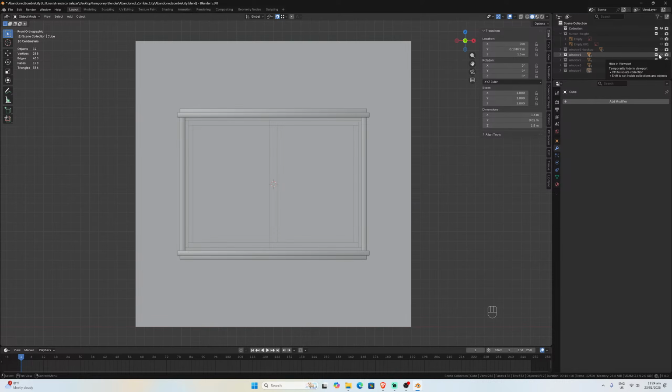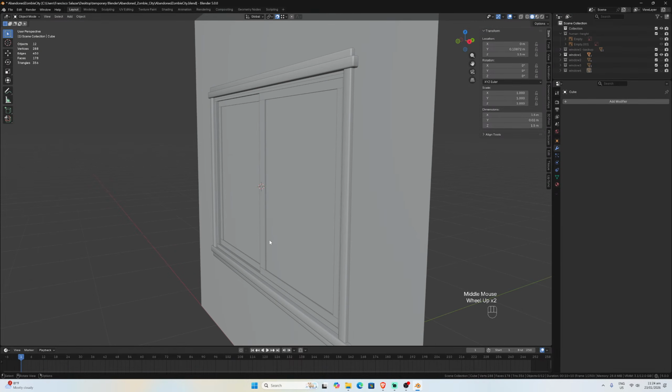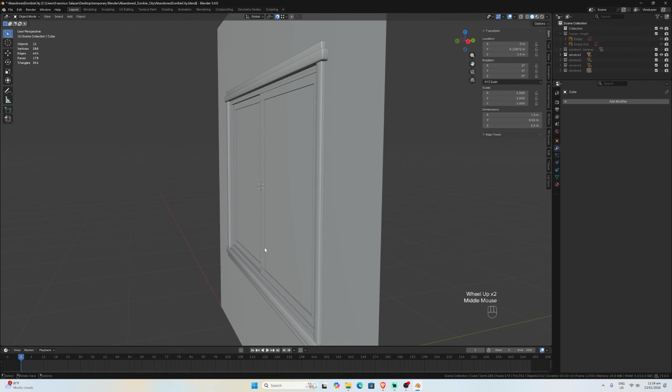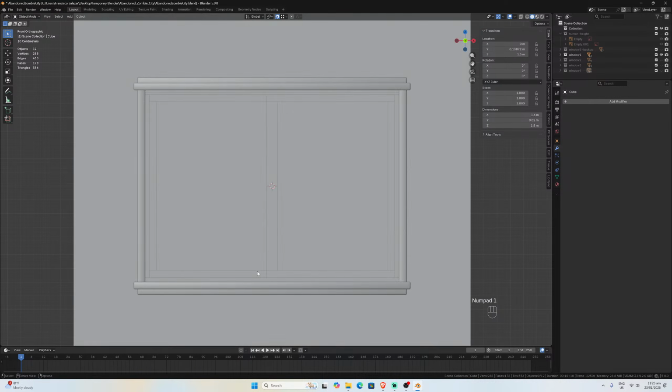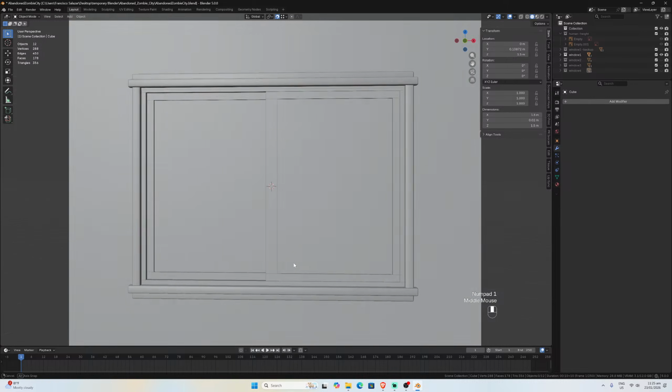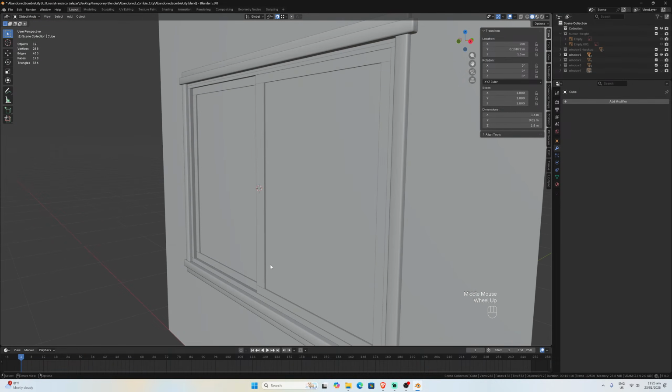Let's create the same bars. The bars are going to be part of the window, and if we don't want them, we just delete them. Let's change this. We need bars here, and to create these bars, we need this to be more to the inside.